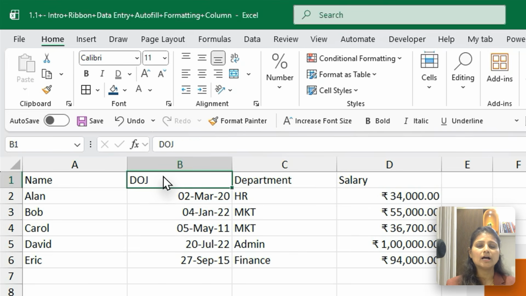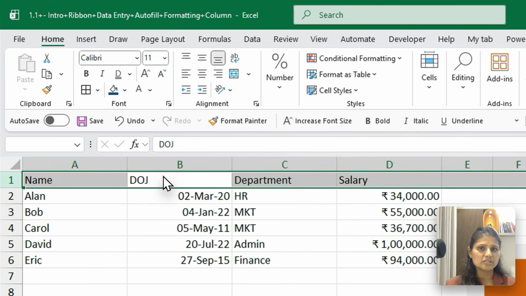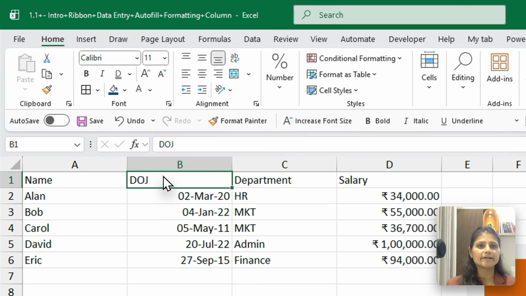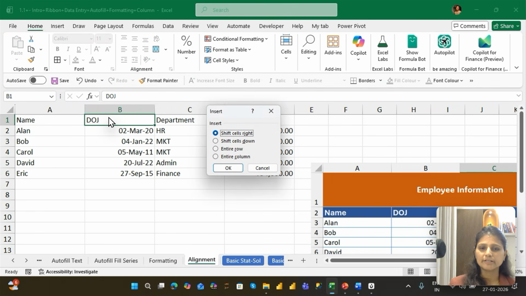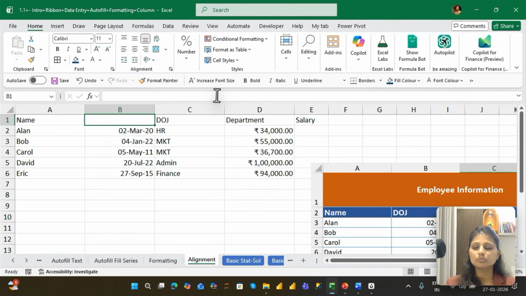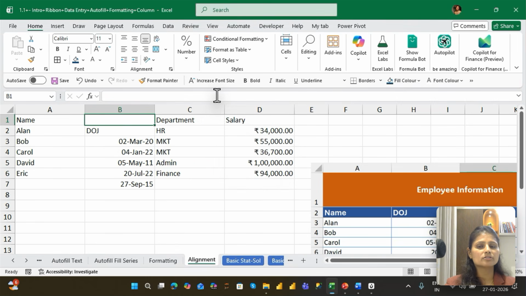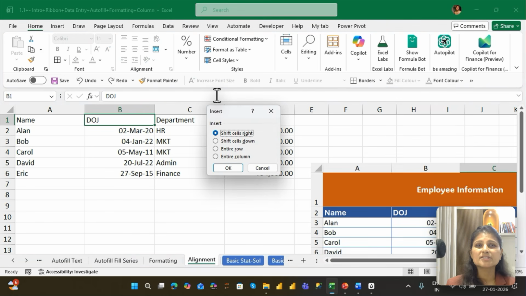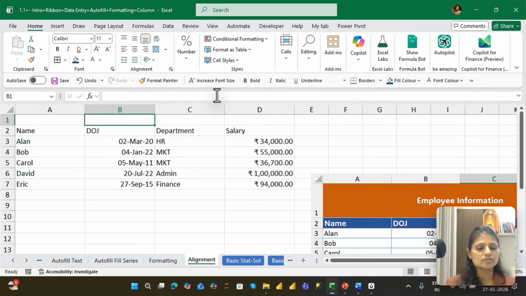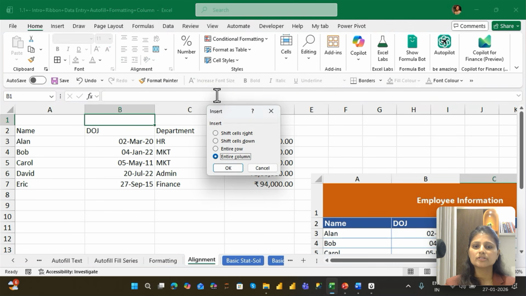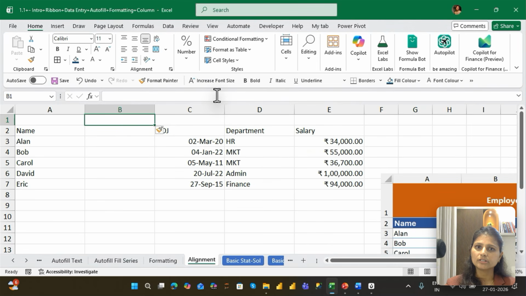If you don't highlight the row with Shift and Spacebar and you just press Control plus, that's also fine, because this will open a dialog box asking whether you would like to shift the cells to the right side. So just the contents are moving to the right. If you say move the cells down, the contents will move down. If you say entire row, a row is inserted. Control plus, entire column, and a column is inserted.